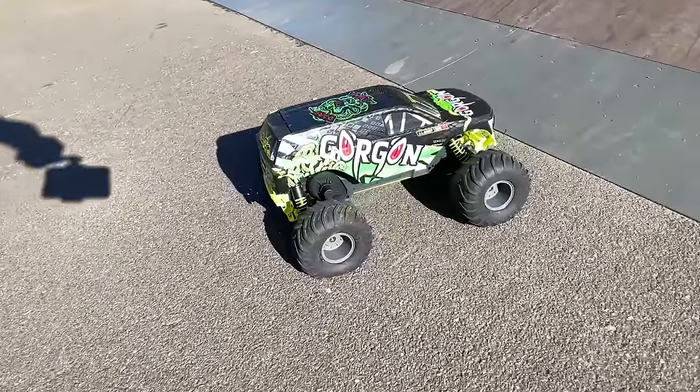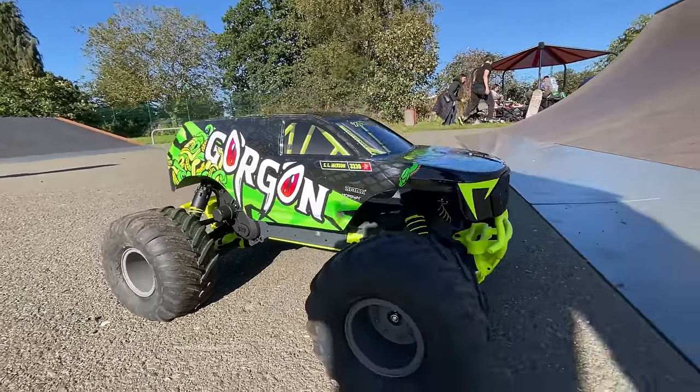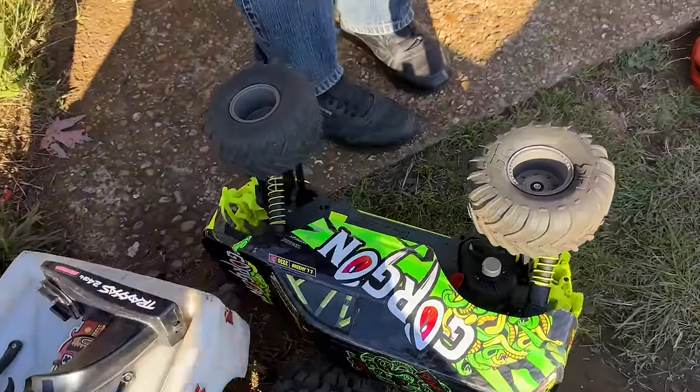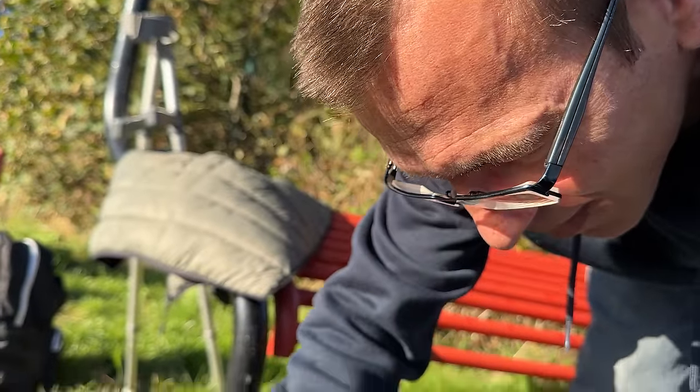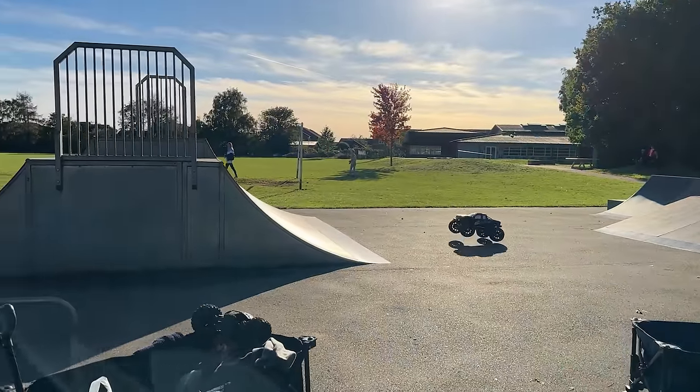Nice. Can Gorgon do it? Oh no. What happened? Ian is fixing the Gorgon. He's going to try. Monster truck mechanic and RC car mechanic. Supervisor over there. Yep, 8S over here, got his X-Max out.